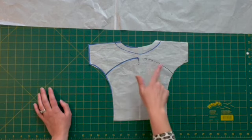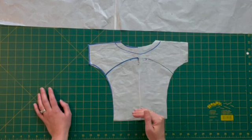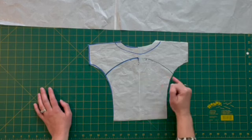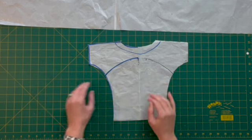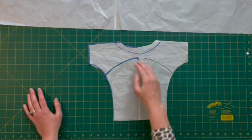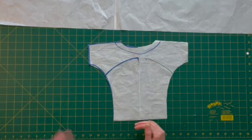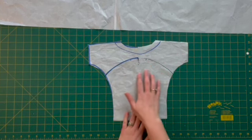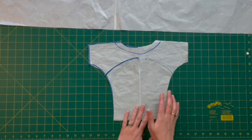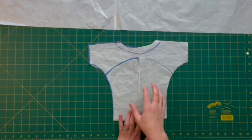Now we did this curved yoke so that we could bring the seam above the shoulder blades. If we went straight across, we wouldn't have really been adding any volume in the reach that the shoulders themselves had, because that seam wouldn't be stretchy and the fabric above would be the same amount. So since we curved it up, we're getting more volume right across the shoulder blades, and that's exactly what we wanted, because we need the volume where we need the volume.